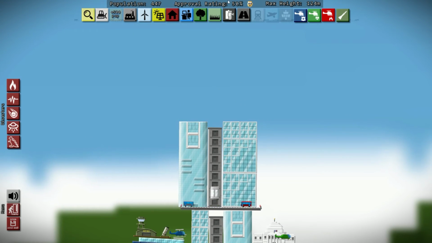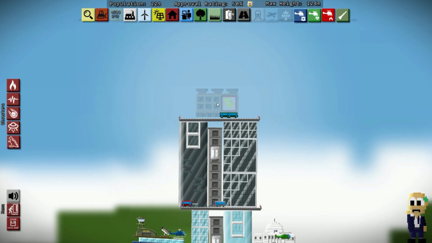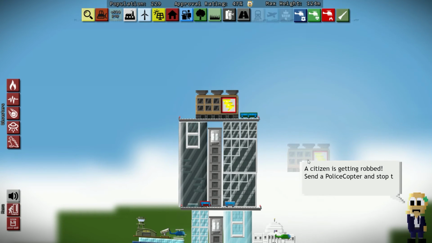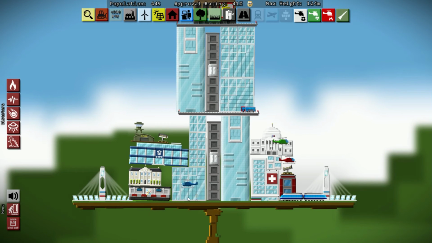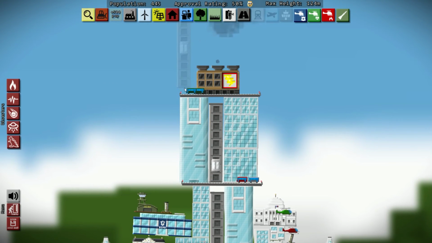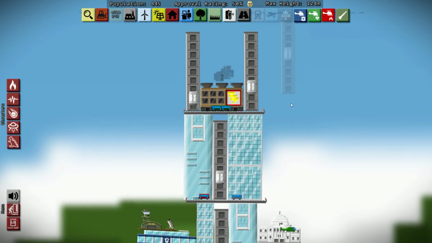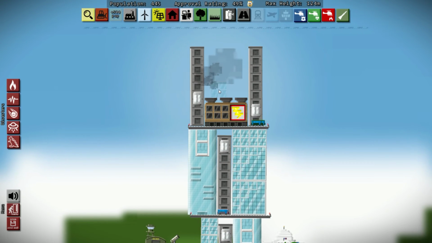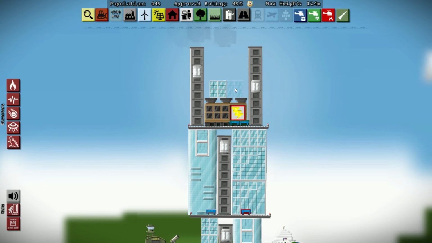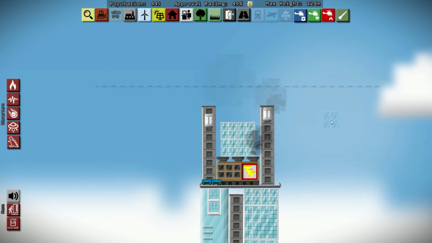So, let's get rid of this for just a second and do like that. I think we're gonna build a coal plant here. And who's being robbed? You? Take care of this. Great. Let's get some elevators here and don't fall over. Something like that.